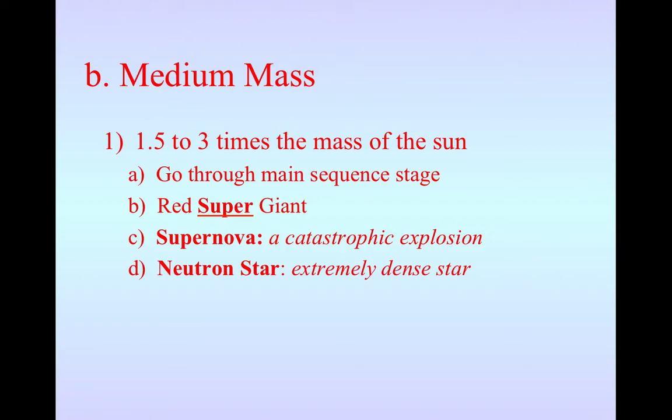Okay, let's move on to our medium mass. 1.5 to 3 times the mass of the sun. When it goes through that main sequence to red giant phase, it's the same exact equilibrium that's lost except now we're a supergiant because we're that much bigger. Now, after we move through our supergiant phase, this is when we've burned up all of our fuel because we're so much bigger, that equilibrium, when it's lost, it creates this massive explosion called a supernova. And we call it a catastrophic explosion of the outer layers of the star.